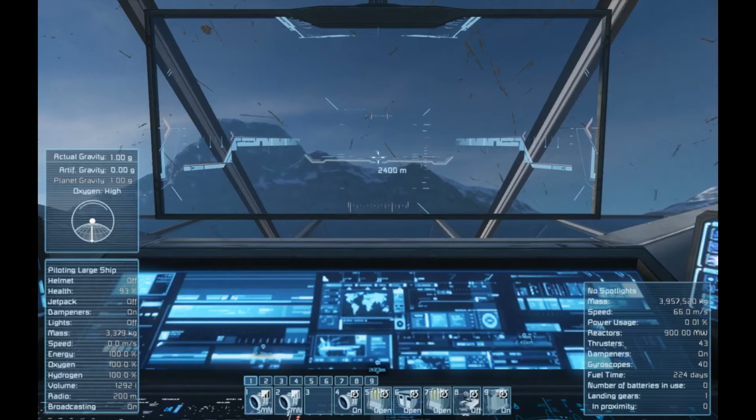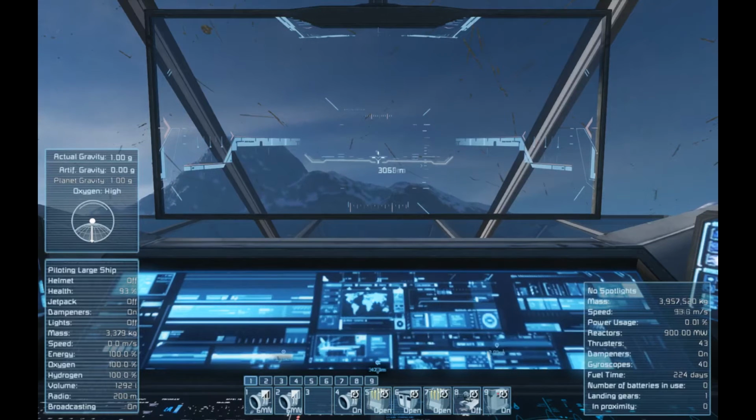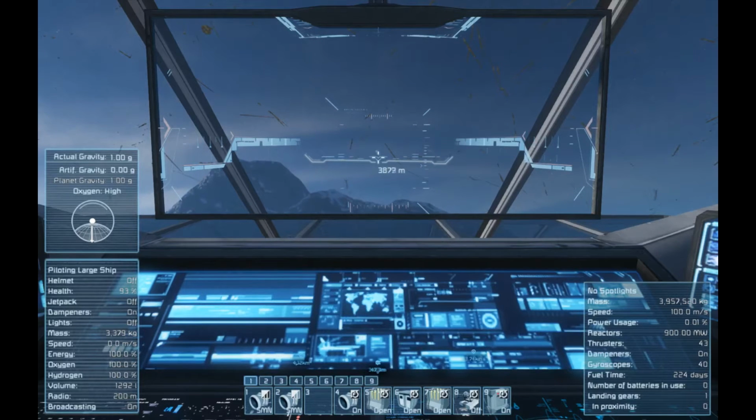Uh-oh. I'm dropping. Dropping speed, picking speed back up. Okay, now we're at full upwards thrust right now. So that is good. All right, let me see how much I can back off of it without losing any speed. You see I'm down to 5 meganewtons.